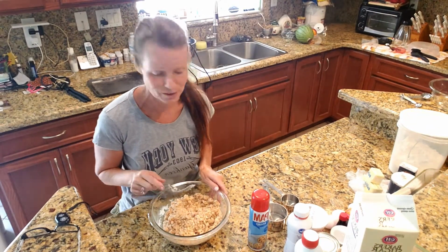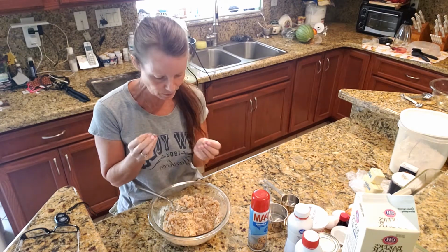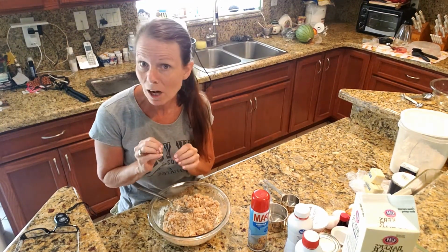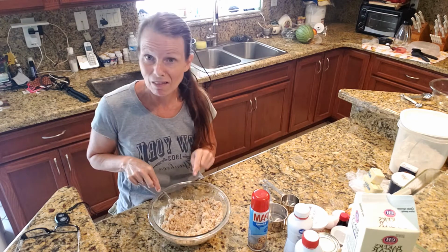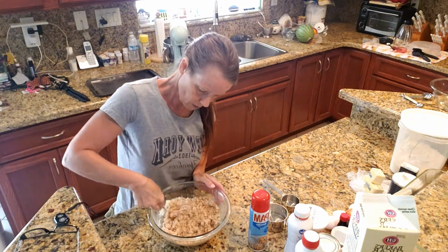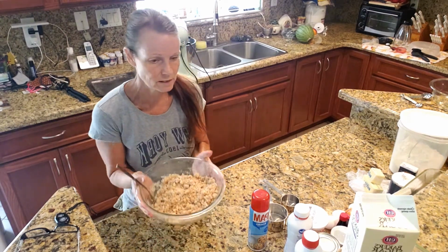I know, random interjection, but because it's not so dry, it keeps some of the crumbles stuck together, so you'll have those bigger chunks on top of your coffee cake, which personally I love. And there's a lot of it, so this is going to be good. So we're all done mixing this up, and now we just set it aside until we are ready to use it.